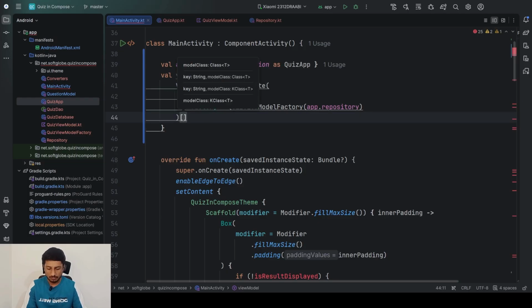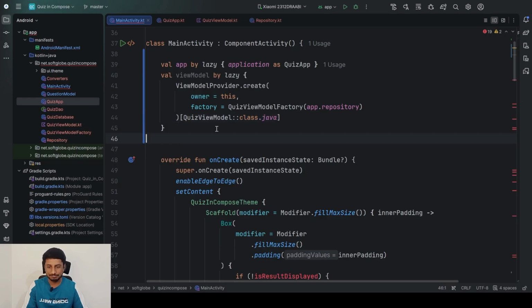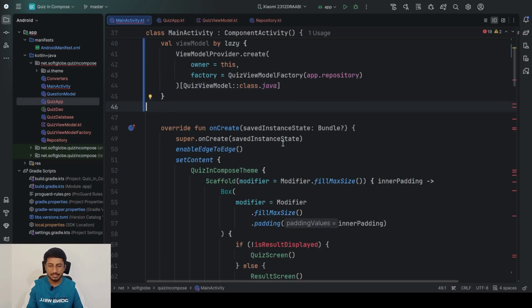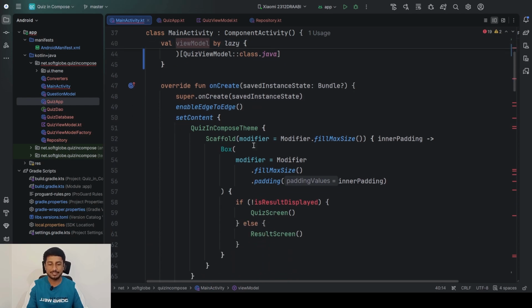Again, we need to provide a QuizViewModel here, so QuizViewModel, we will write ::class.java here. Okay, now if you hover on this one, you can see QuizViewModel. That's great. Now we have this view model, and now we can start refactoring our main activity.